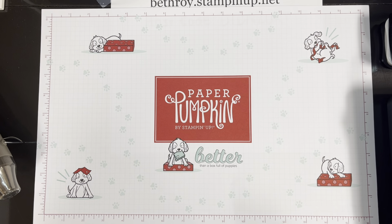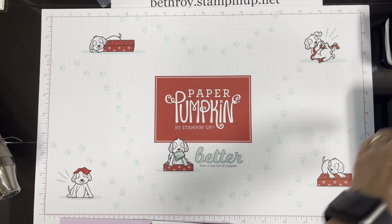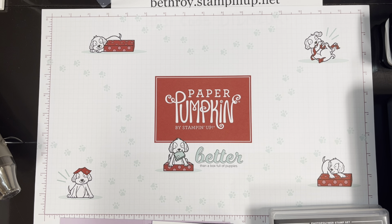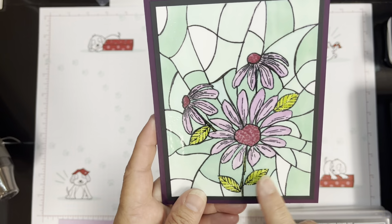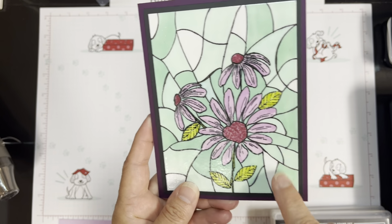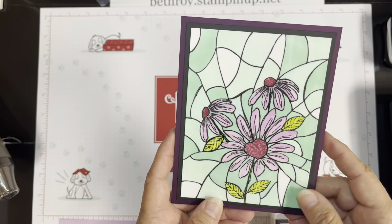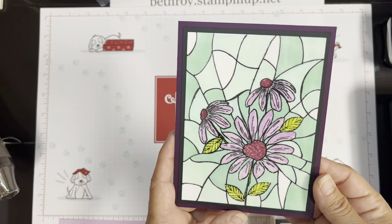And you can use, on the turtle, I had used Pretty Peacock, and I actually used Basic Gray for my lines to make the stained glass look. So you just need to use something that's compatible with Stampin' Blends. So for this card, I used Stampin' Blends. I just like using the light and the dark because you get a little more colors when you're trying to add in different colors.